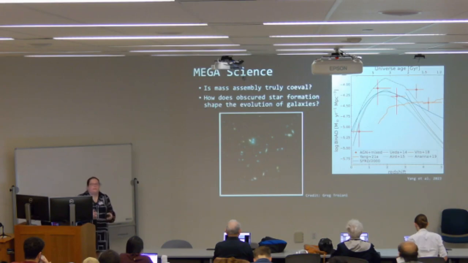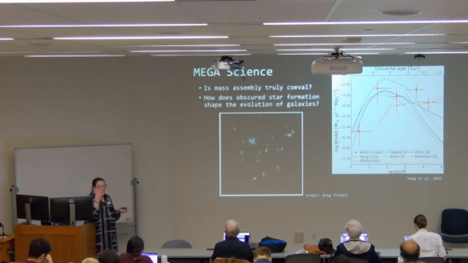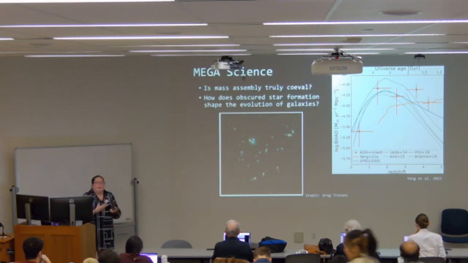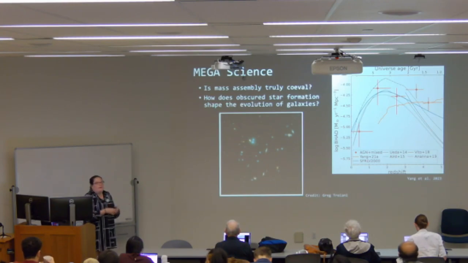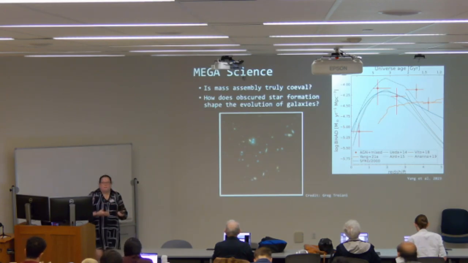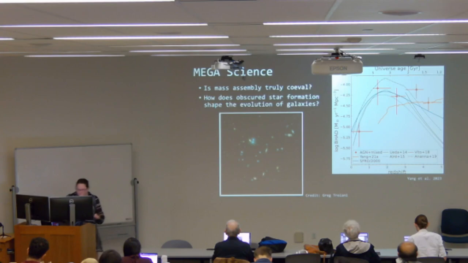This plot over here is from our work in Sears, and it shows that just based on 4 pointings, the 4 MIRI pointings, so we're talking about 400 galaxies, you're able to identify basically a handful of AGN, and it shows that there might be more AGN growth at redshift greater than 3 than previously thought. So this is something we really want to pin down.